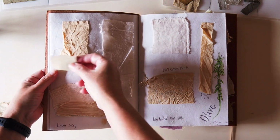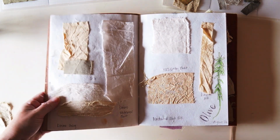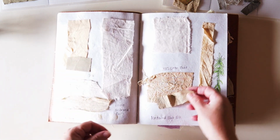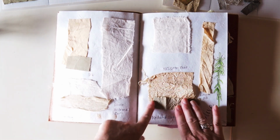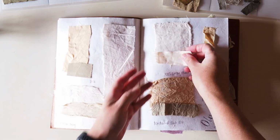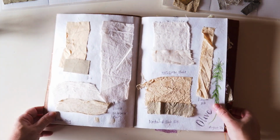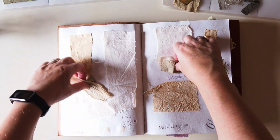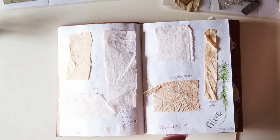This is the silk. And this is the raw silk. And this one is the cotton sheet. So quite subtle but really gorgeous colours from that.